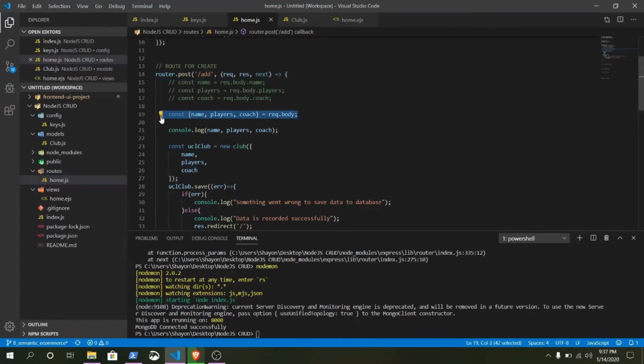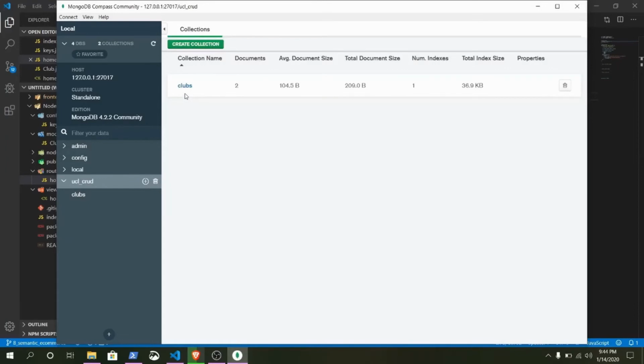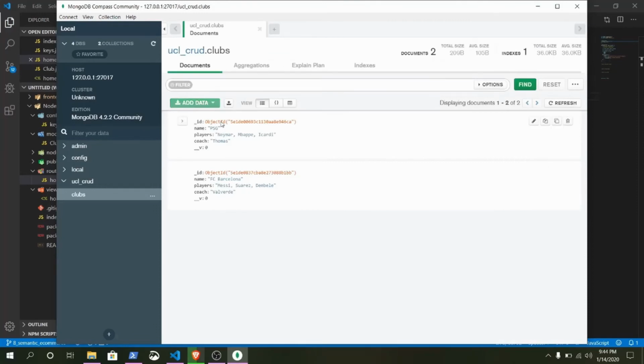Okay, open your MongoDB Compass. Here you can see the collection has been made, that is clubs. Okay, inside club there are 2 records. If you can't connect to MongoDB Compass, then what you need to do, just click on this connect to.